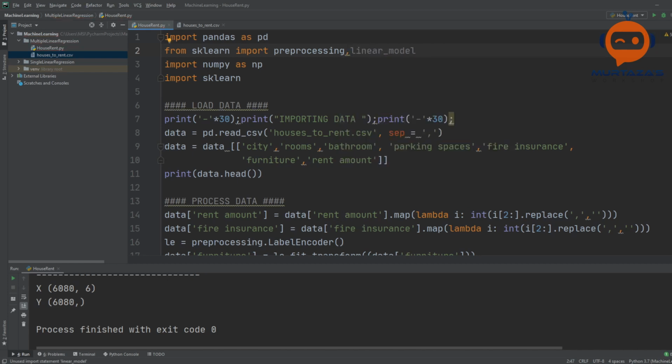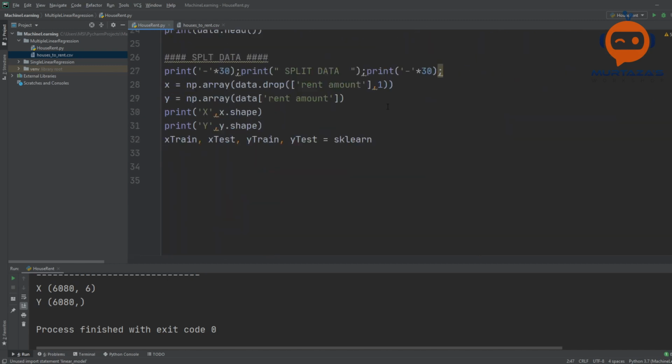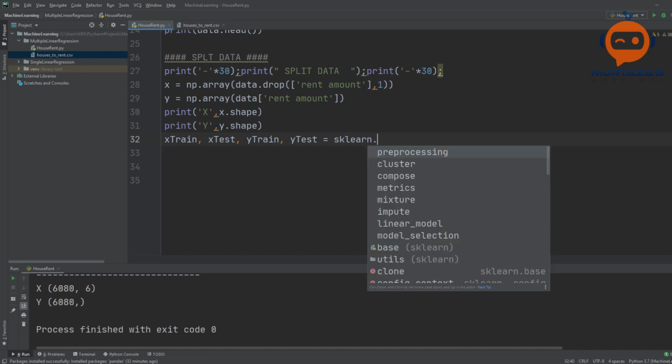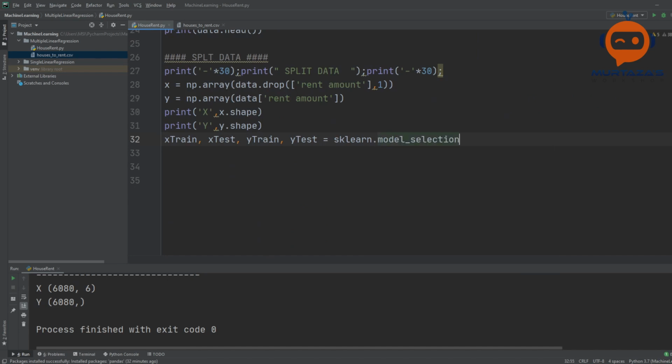Yeah, we will use this later on, but since we are importing, let's import it now. So we will write sklearn dot model selection dot train test split, and then we will give the value of x and y, and then we will write the size. So we will write test size equals, let's say, 0.2. So we will use 80% for training and 20% for testing.